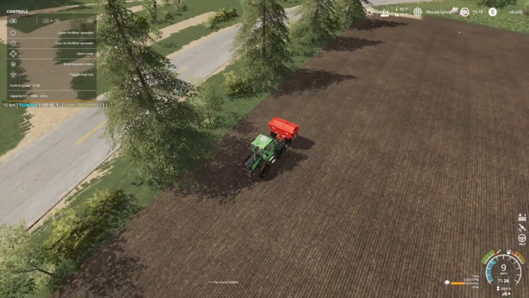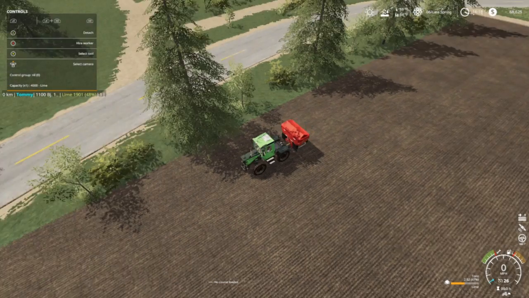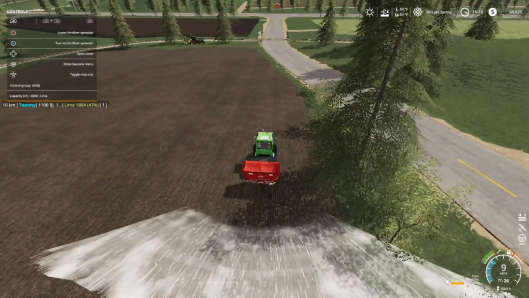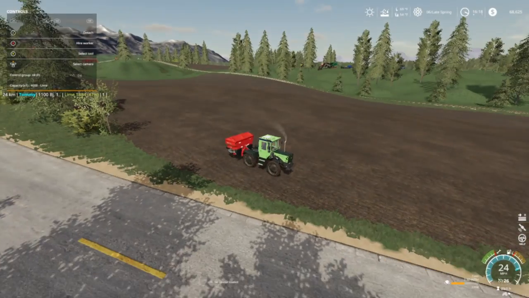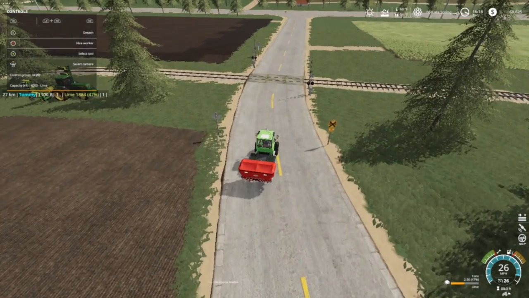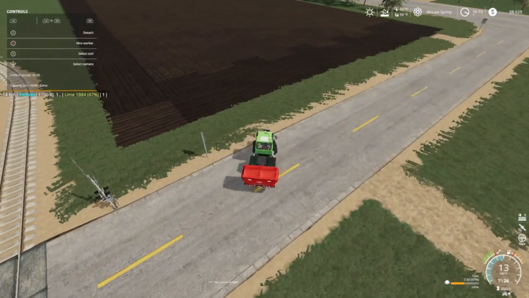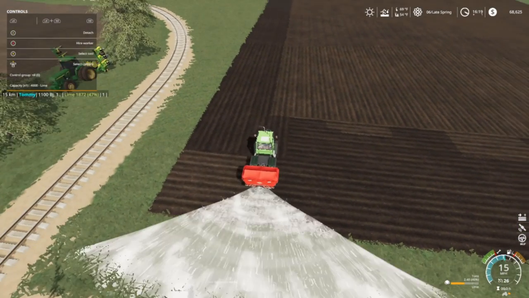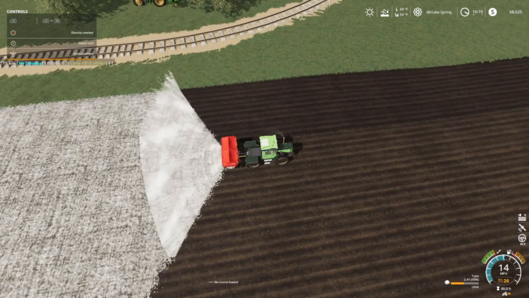Why am I not putting down that? There's lime, man. Yeah, there's lime. Should be turning the field white. Maybe I should have done it before I planted. Let's go down here and see. Yeah, it's spring and still kind of light. There we go. All right, we're going to hire a worker.